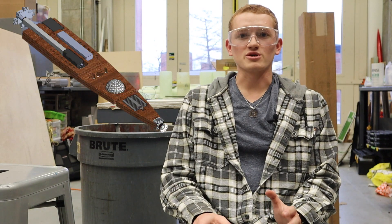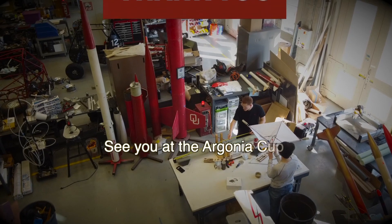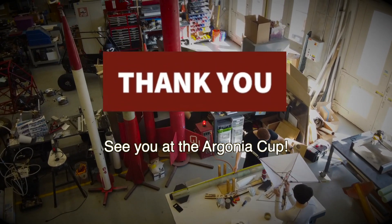I'm Cash Balki. During the design phase, we created mock-ups to verify the results from analysis and to test the durability of our rocket. Now we're going full force into production. Our rocket airframe will be made out of commercially available G12 fiberglass tubes and custom-made carbon fiber rocket fins. The aboard will be made out of carbon rods and nylon ripstop webbing in between the rods. The internal electronics will be secured to a Baltic birch sled in our avionics bay. We're excited to see you at the Argonia Cup.